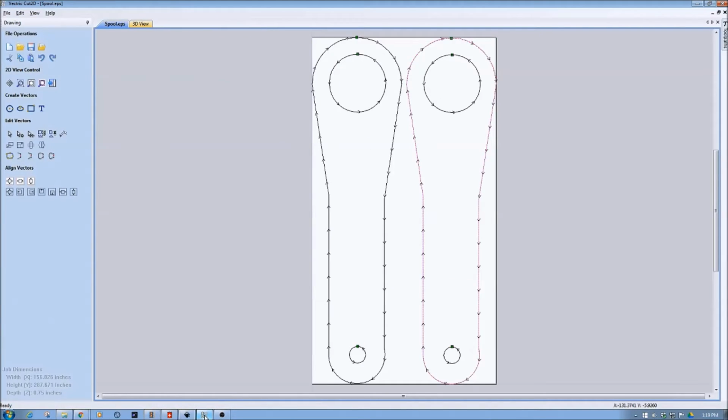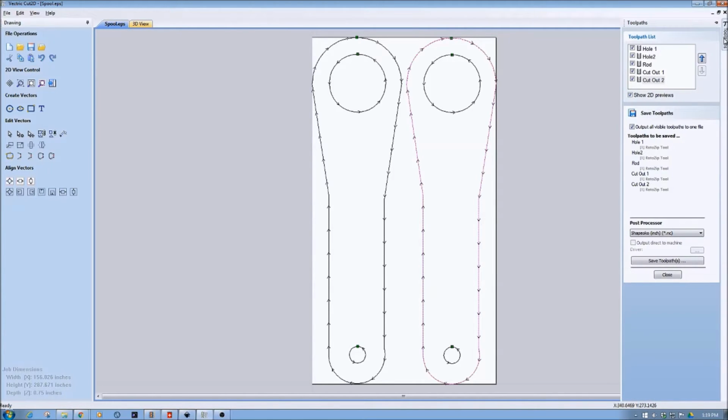So I did the mock-up in Inkscape, and then saved it as an EPS, and then from there we loaded the EPS into Cut2D, and then, as you see here, I've got the tool pass set, and from the tool pass I've cut that out, and I've used the Shapeoko post processor, because in short, I'm using the GRBL controller hooked to the Probotic CNC machine to cut it out, so it'll understand that.